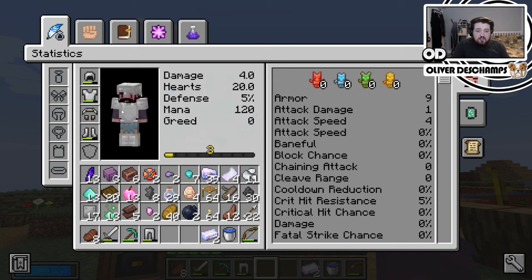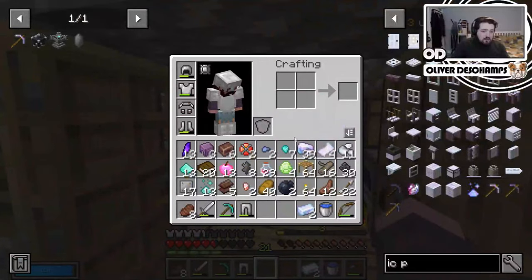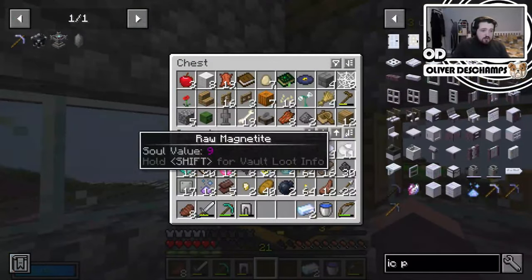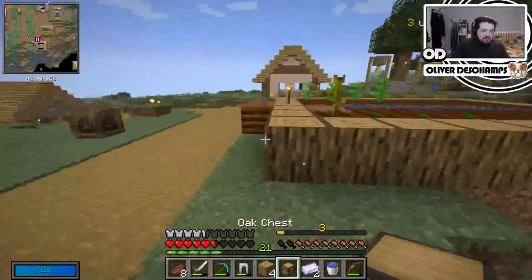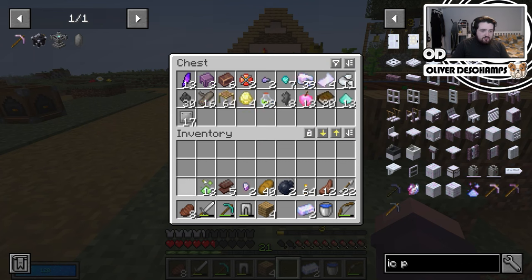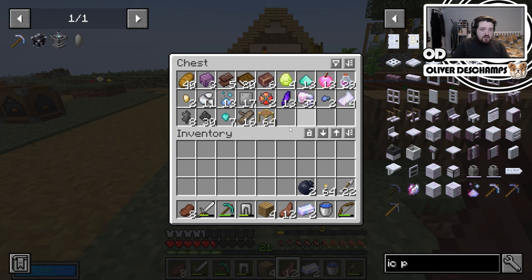We really need to get a chest plate. That would be good. But let's try and unstack some of the stuff that we've got. We need wood. We need wood to make chests. This is only going to make one chest. But I guess for now, this is our vault loot chest. Take this stuff out. So that's everything we got.